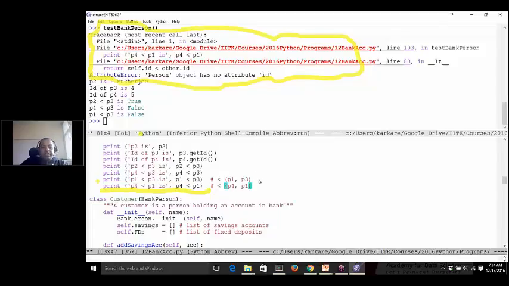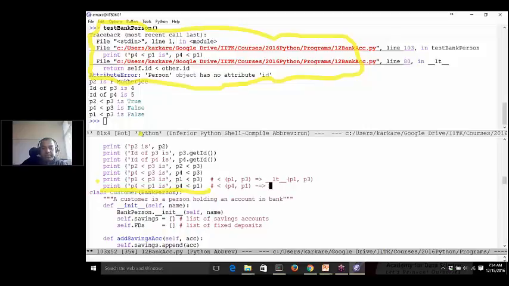Now Python will translate it further. It will say P1 dot __lt__ P3. Or in other words, it just calls, remember, the object on the left becomes self. So these two things are converted by Python to these calls.